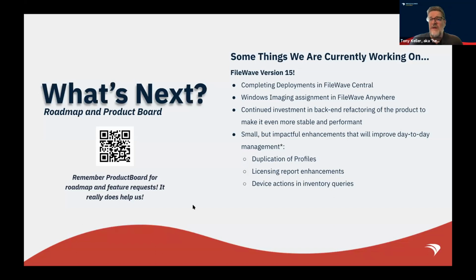We're continuing also to invest in what we call back-end refactoring of the product to make it more stable and performant, and specifically in version 15 and likely version 15.1 as well. We're working on trying to optimize model update. We believe there's some time savings to be had there if we can make model update faster, especially in the larger environments where we know it's super impactful for model updates to run.